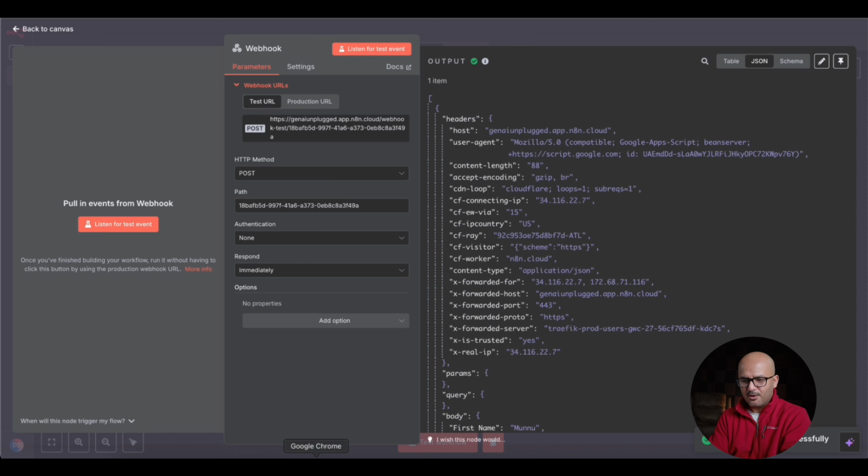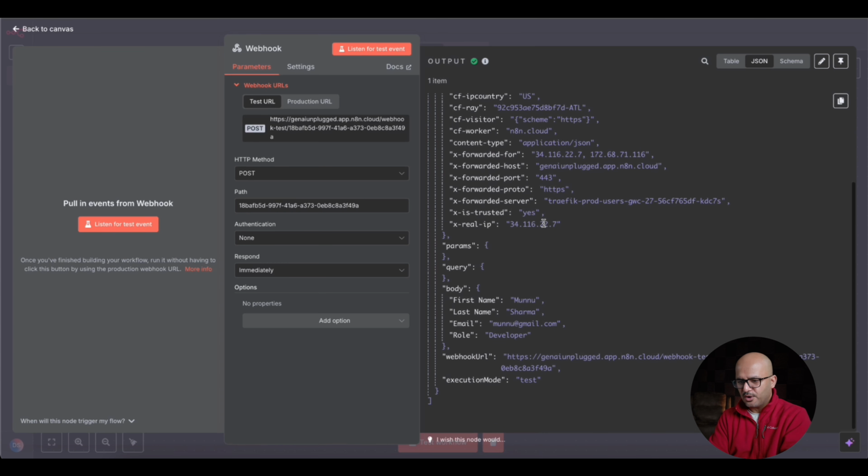And if I come back over here, you can see some sort of data is here. And you can also see that some data has come from a previous form submission. This is not new data; I have not submitted any form. It is coming from a previous execution that I tried. So the first name is here, last name is here, email is here, role is here. So this was from a previous run.